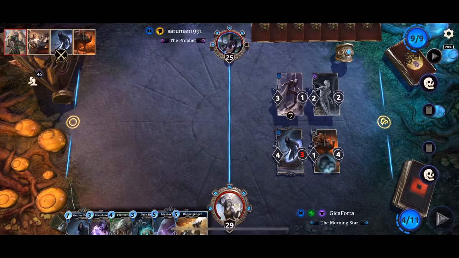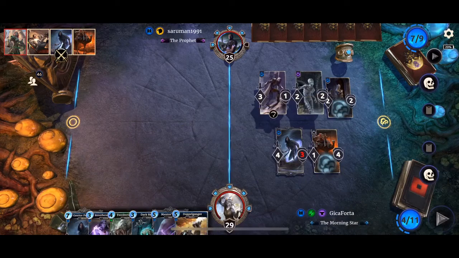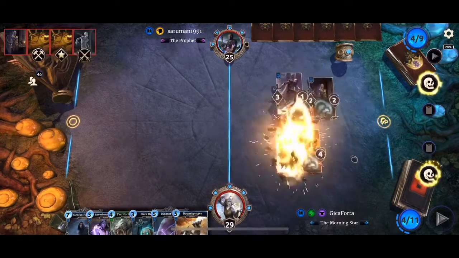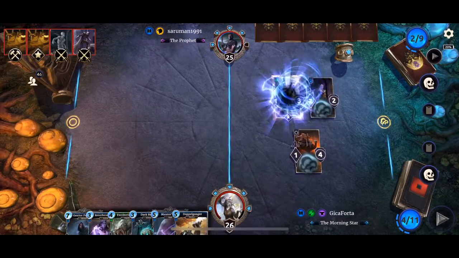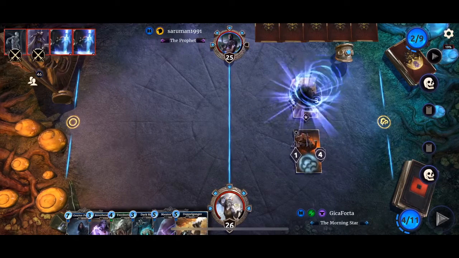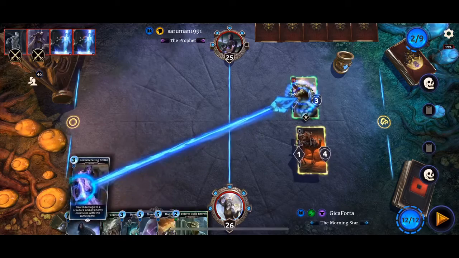And we're getting down to rule number 4. Use cards that can hinder your opponent's ability to combo out. You've got quite a nice lineup, and some cards that were introduced with the new expansion. So you've got Wrath of Sithis, you've got Shrine Guardian. Wrath of Sithis basically destroys any combo possibility on 14 Magicka. Shrine Guardian, every creature summoned has its attack reduced to 0. And we also have Seducer Darkfire from the expansion, which basically gives you the ability to select a cost. You just obviously pick 7, and your opponent cannot play any cards that cost 7 Magicka. So, bye-bye Nix Ox, bye-bye Path Mage, and you're all set.